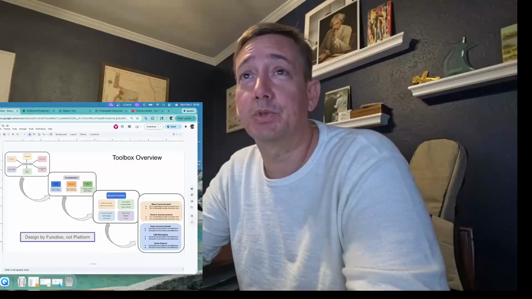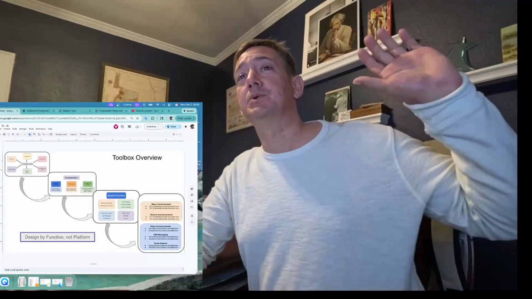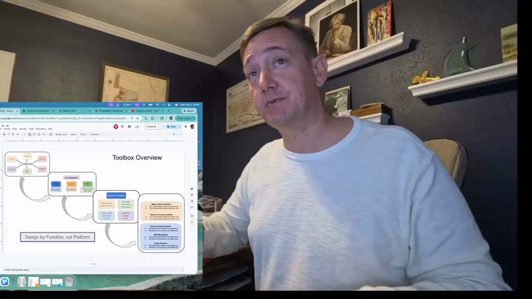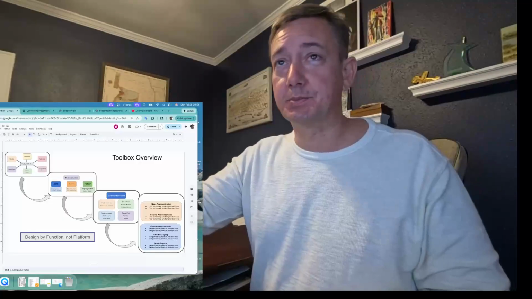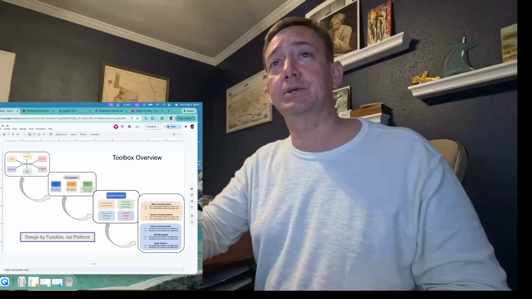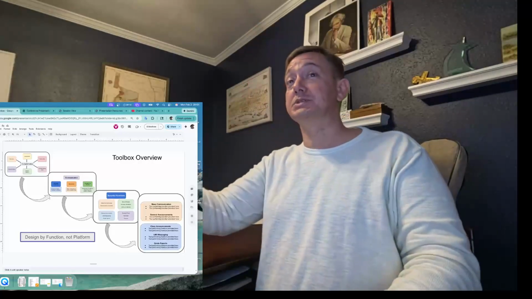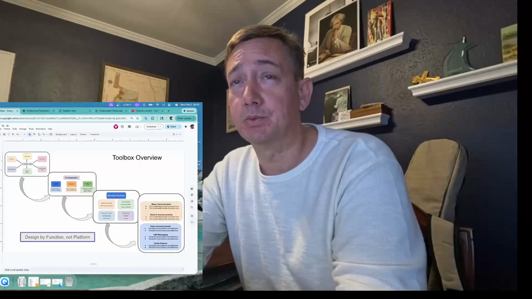So, without belaboring the point anymore, this is our overview of what the toolbox looks like. We start from a single set of branches and we progress into more specific areas, and those areas are ultimately where the rubber meets the road, where we find out how to do whatever we're trying to do. What tools exist that serve that function? So we lead with the function, not the tool. We end up at the tool, but we start out with the function.